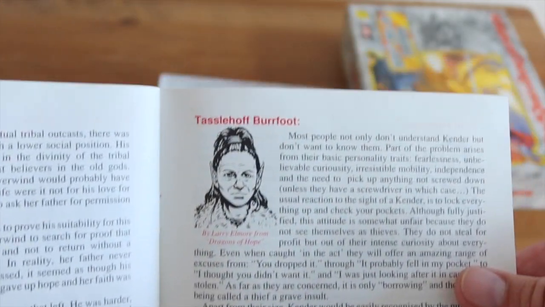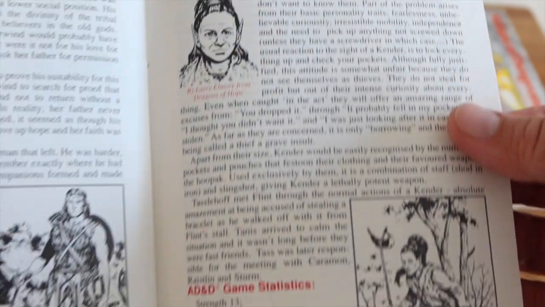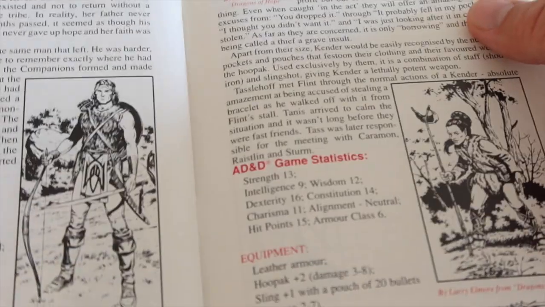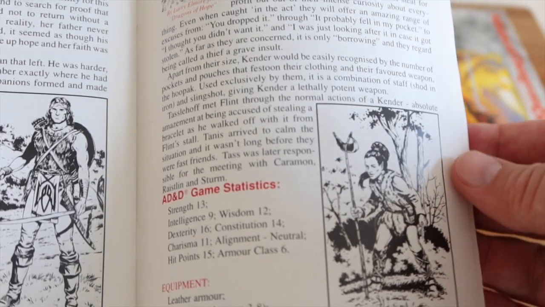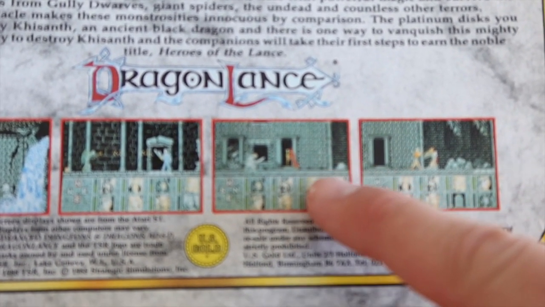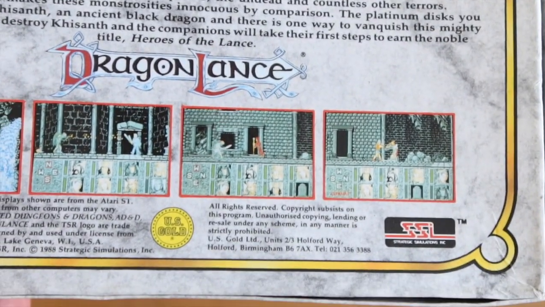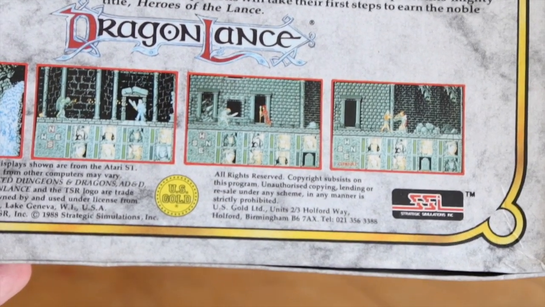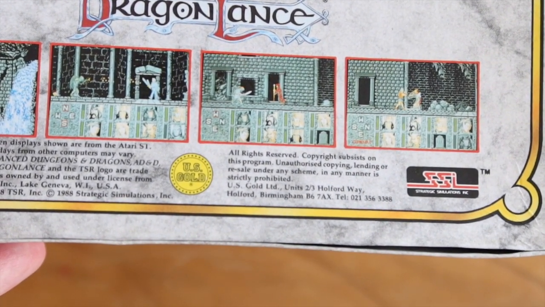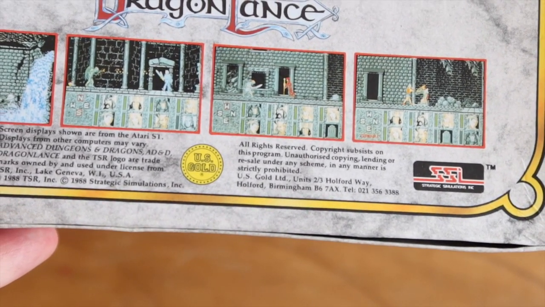Riverwind there, and Tasselhoff barefoot. Yeah, all great. And it's got all the stats as well. So it's like a side view rather than a dungeon crawler. I suppose a bit like Zelda 2, but I've never played it, so I won't guess. But it does look alright. So I will be playing that on the NES when I get a chance.